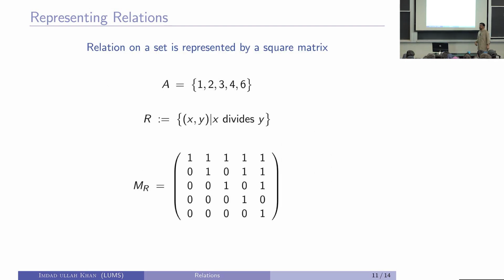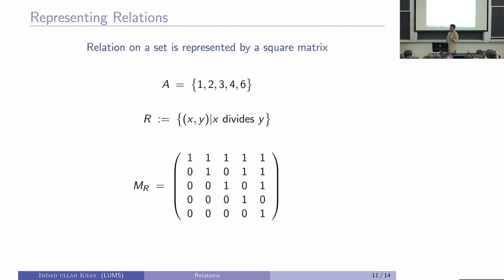So here is the relation, the one we saw, the divisibility relation. I asked you how many elements are there in the relation. Remember, in the divisibility relation, your answer was 12. Somebody asked me the question, it was the ICP. There were 12 of them, right? How many ones will be there in this matrix? 12, right? 12 ones, and the rest will be zeros.